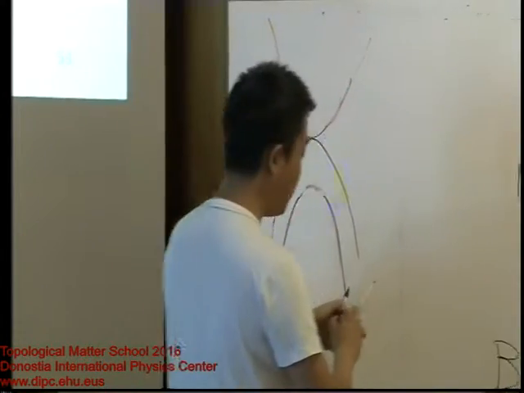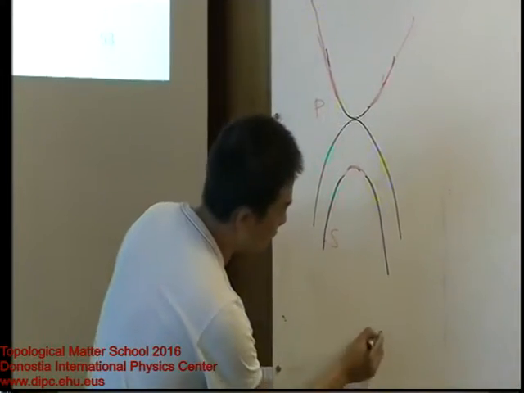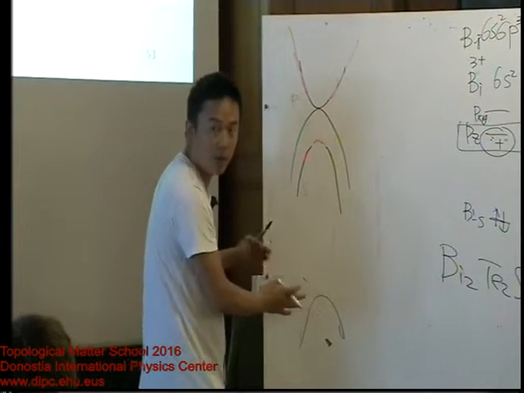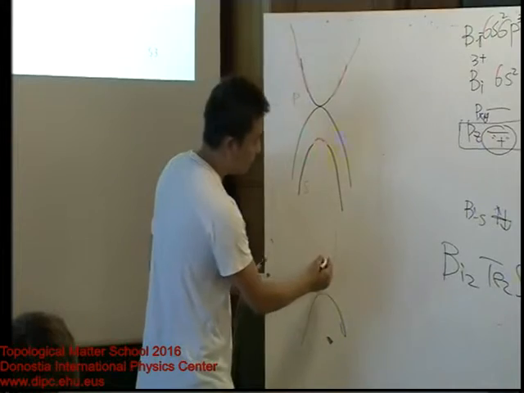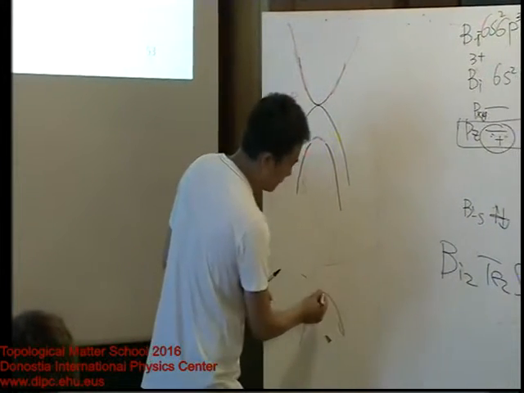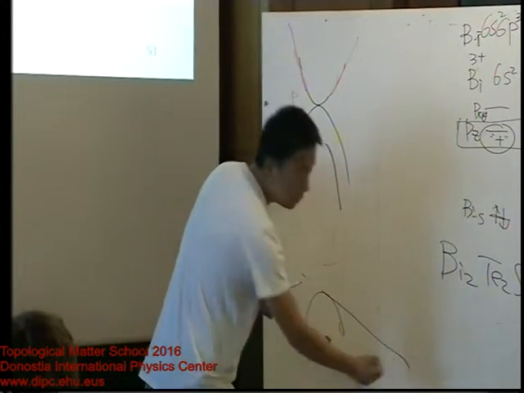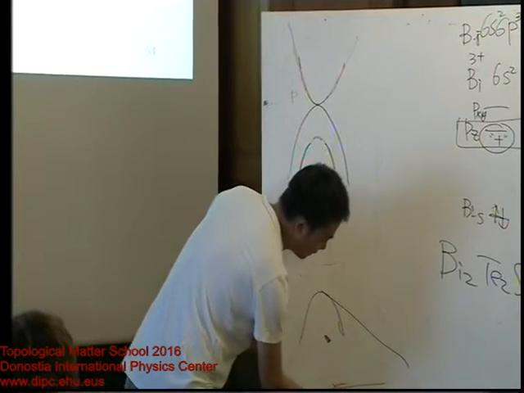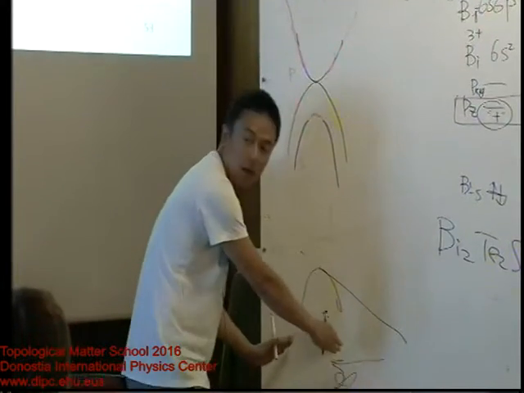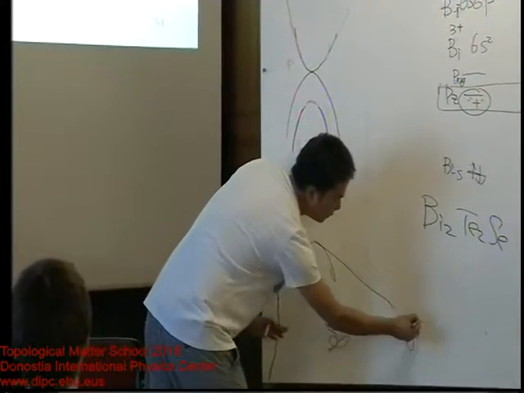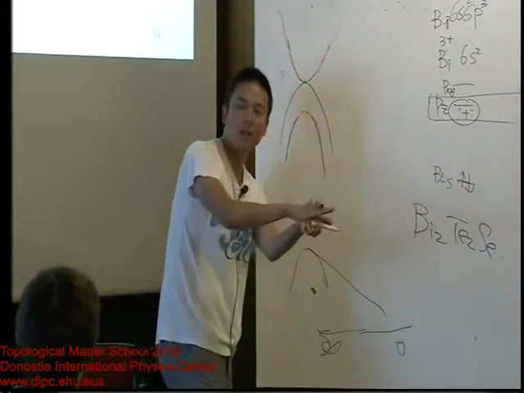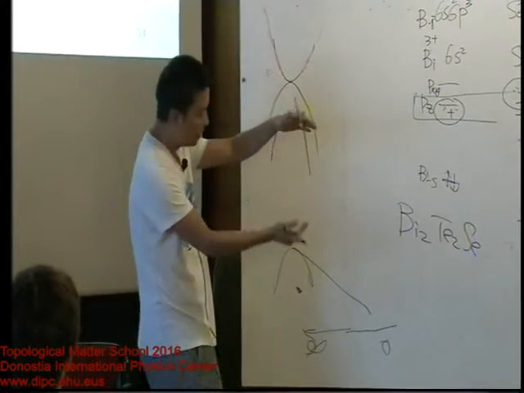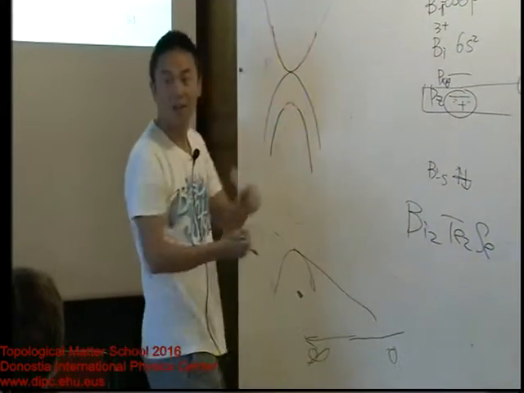And for a normal insulator, suppose you have a gap in this way. It's bulk. You make it thinner and thinner, and that means its band gap just increases. Right? This is the bottom. Suppose this is the thickness. Very thick is the bulk limit, and this side is 0. Very thin is the 2D limit. You make it more 2D, then the gap will be larger and larger. Right?